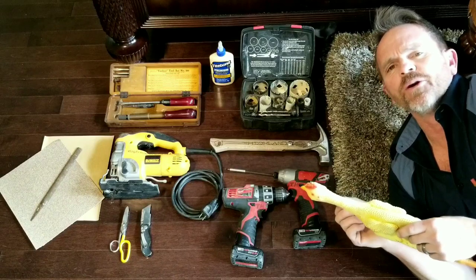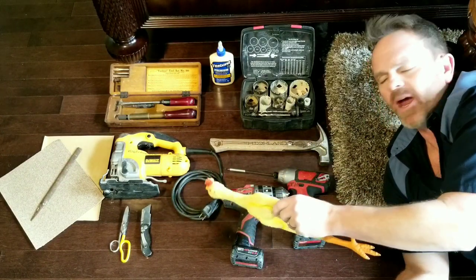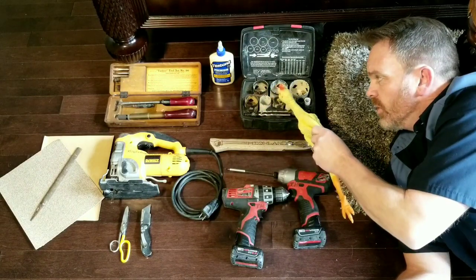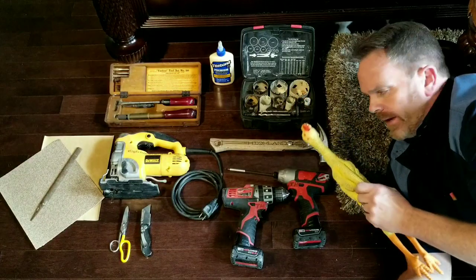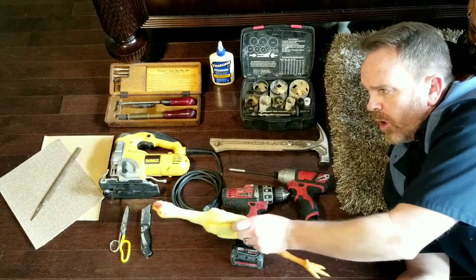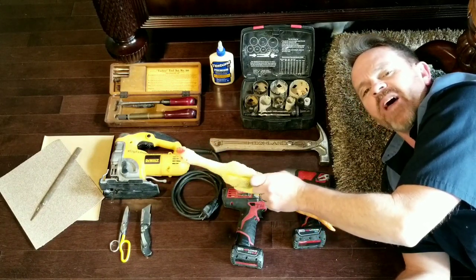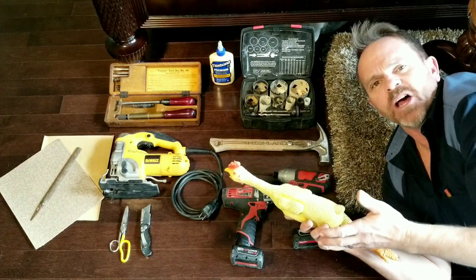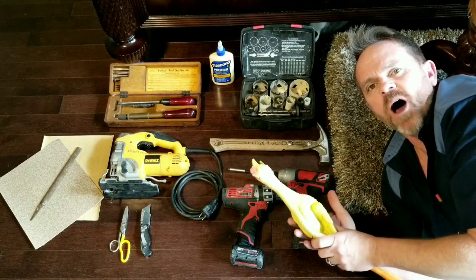Here are the basic tools that you're going to want to go get to make this job easier. Some scissors and a knife. A jigsaw — a good jigsaw is indispensable for this project. You will need some hole saws; I highly recommend a hole saw kit. You will need a light duty driver and a light duty drill, probably a good finish hammer and some glue. You will need some sandpaper, and I recommend a rasp — a file, sometimes called a rasp, with a rounded edge. And if you don't have electricity, or you're broke or Amish, you could use a Yankee drill to complete most of the operations in this build.